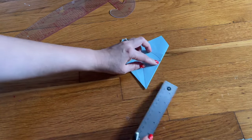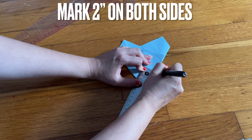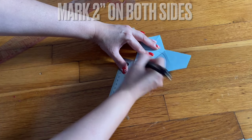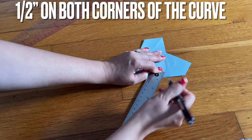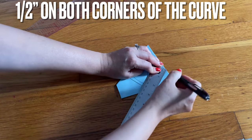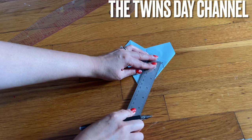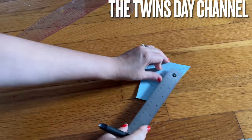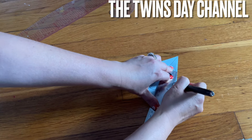So on the pointy part going up here, I'd like you to mark 2 inches, and on this side too, also 2 inches. On the curve that you just marked, draw 1/2 inch. On this curve too, 1/2 inch. So now you connect that 1/2 inch to the 2 inch that you just marked right here. Same thing on this side, 2 inches connecting to the 1/2 inch that you just marked.